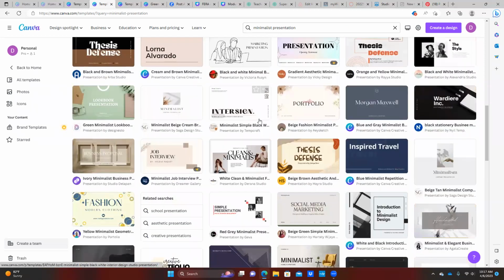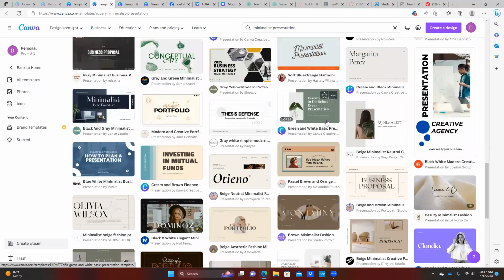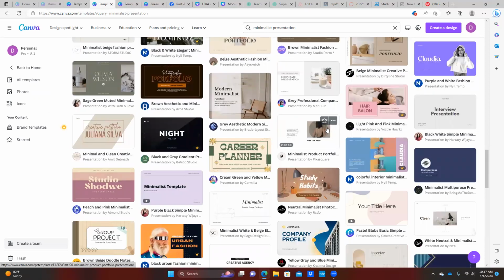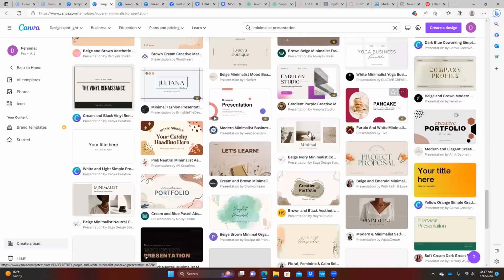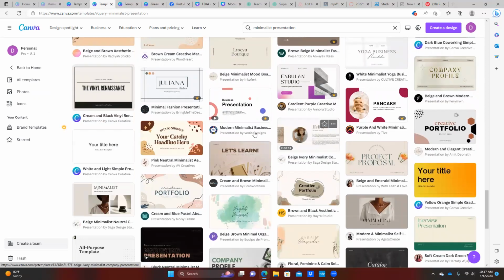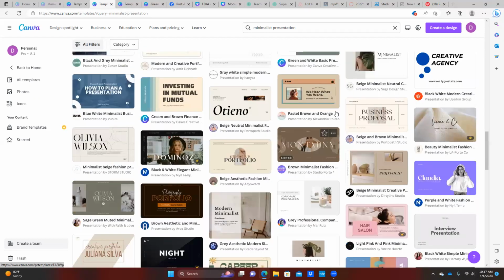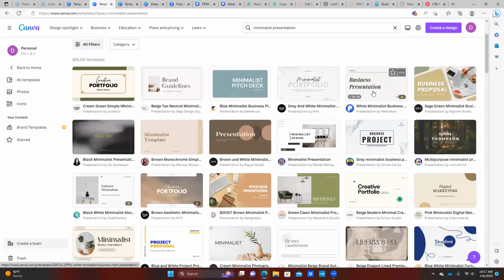Okay. There are many very creative options. Minimalism is just my thing. So I tend to lean towards that because it gives it a very clean, neat look. And people love that aesthetic. And it depends if your unit is in a place where it's beachy or has a great city vibe, you do want to kind of cater to the area, but if you can't necessarily cater to the area, cater to your unit. And I tend to go with the minimalist vibe. So this is the template that I'm going to choose, and I already have it open here.